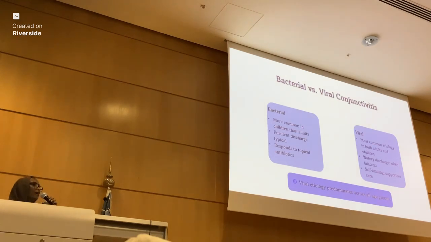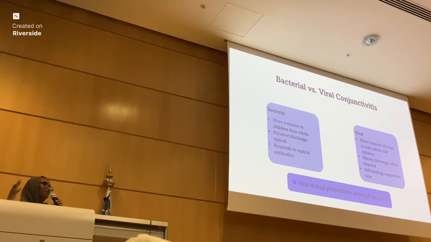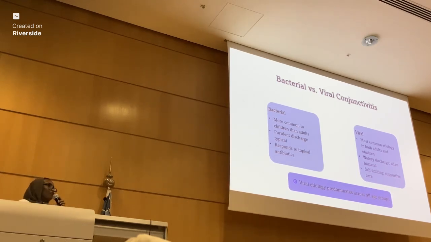All right, so comparing bacterial to viral infection or conjunctivitis. Bacterial is more common in children. Why children? Because they don't care. They're playing, they just put their fingers and hands anywhere. They can just go to the bathroom and come and take something and eat or touch their face. So children are less in control. Of course, parents try to do that, but still. So the most common group for bacterial infection that leads to conjunctivitis is children.